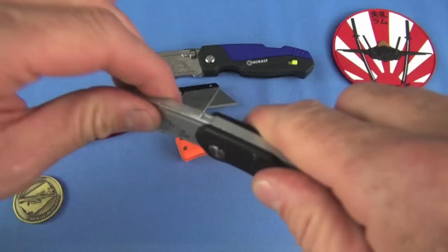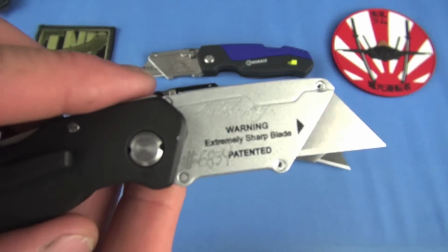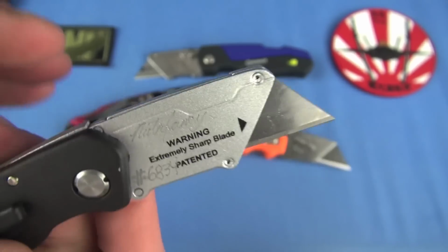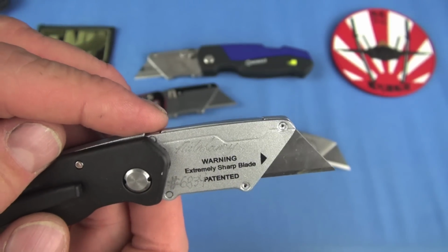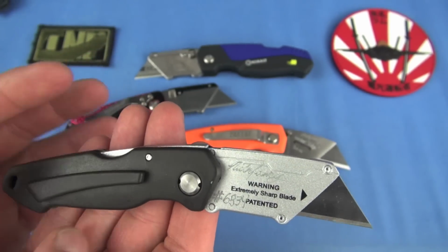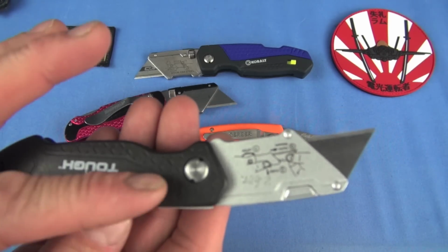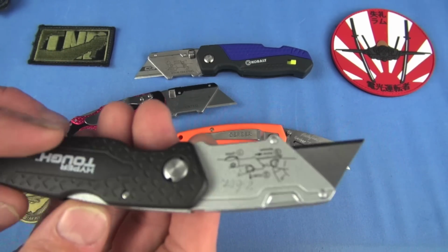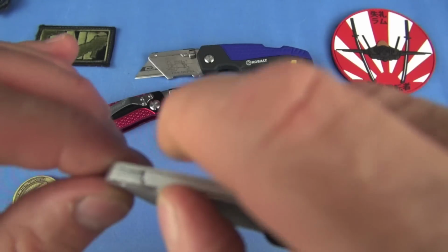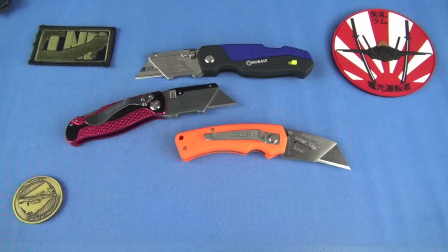Now, this Hyper Tough model, it is 6834. I engraved it there so I wouldn't forget. Wearing a standard blade right now. I'll swap out and put a bimetal in there later. But it's clean. It has really clean lines. I love the handle. It reminds me of a standard EDC blade, you know, FRN handle. But this is a nylon scale here. And then the retention on the blade is a little bit different, and maybe not quite as elegant as the other ones.